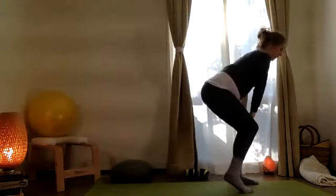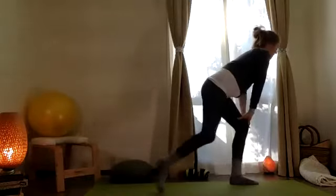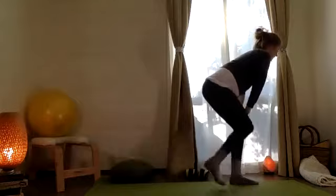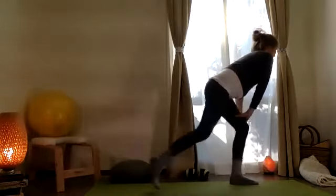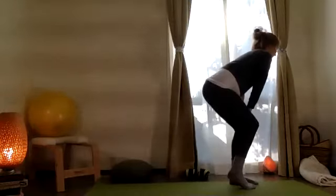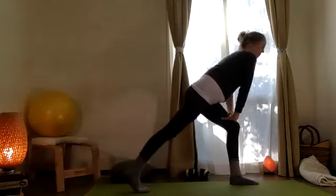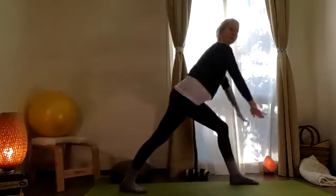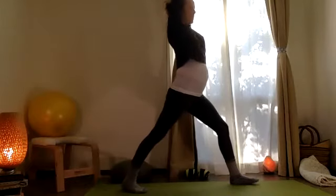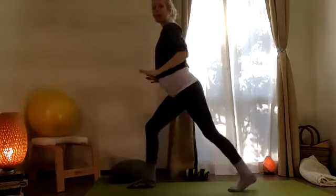Now the back leg in and back. And we're just gonna go 10 and 9 and 8 and 7 and 6 and 5 and 4 and 3 and 2 and 1. Good. Pause. Hold. Stretch that leg back. Inhale. Sweep the arms all the way up. We're going to pivot. Come to that other side again.